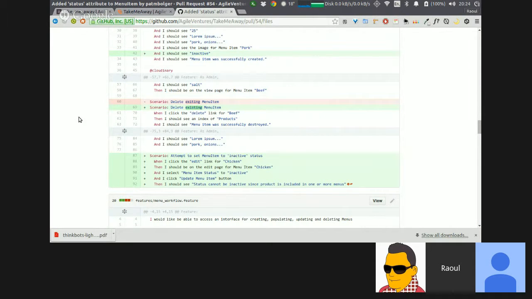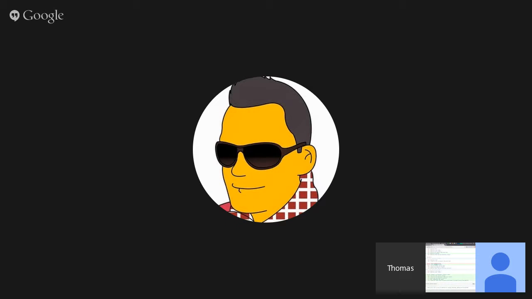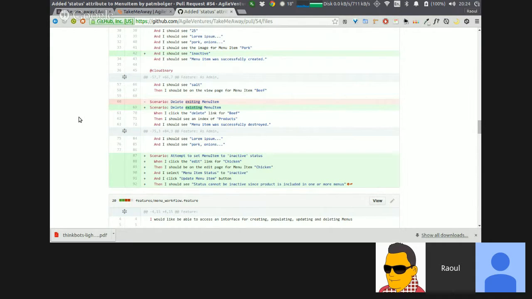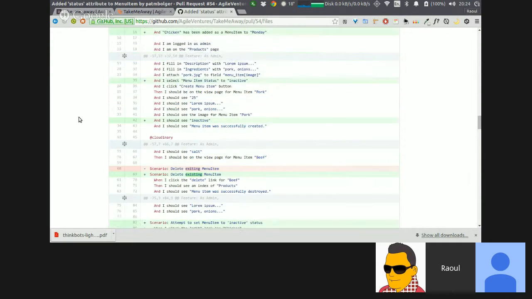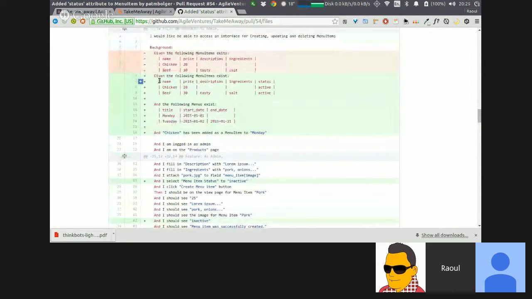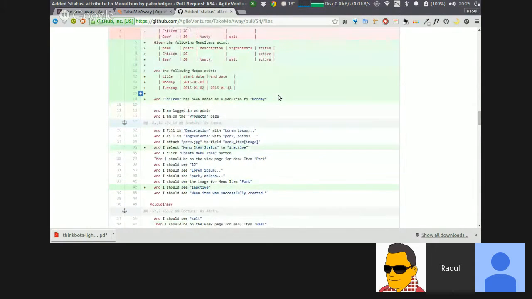Sure, that's cool. But I think what Thomas was saying is that in some of these tests we only have cases where the menu item is already set as active. Maybe it would be good to have an extra test for instances where the menu item is already set to inactive, and then somebody tries to add it.